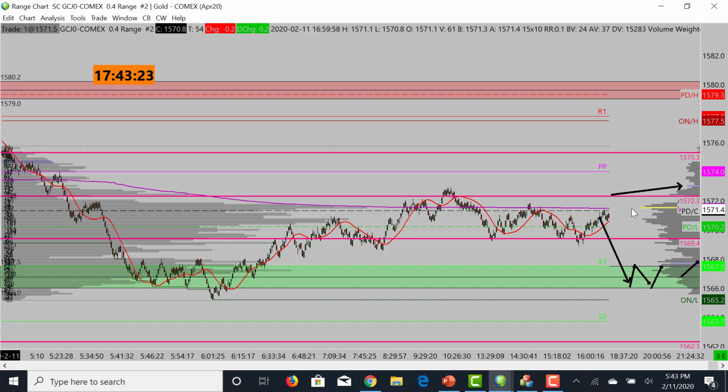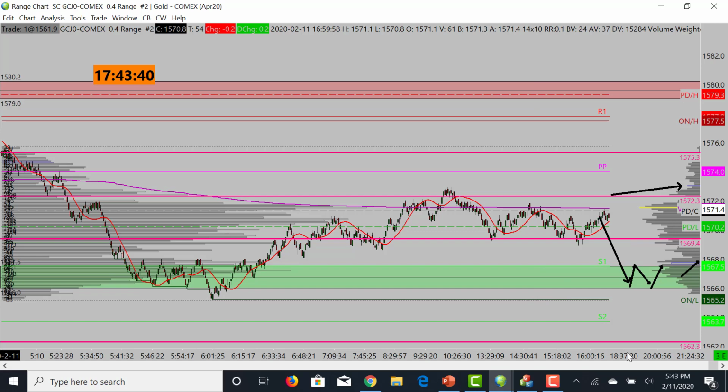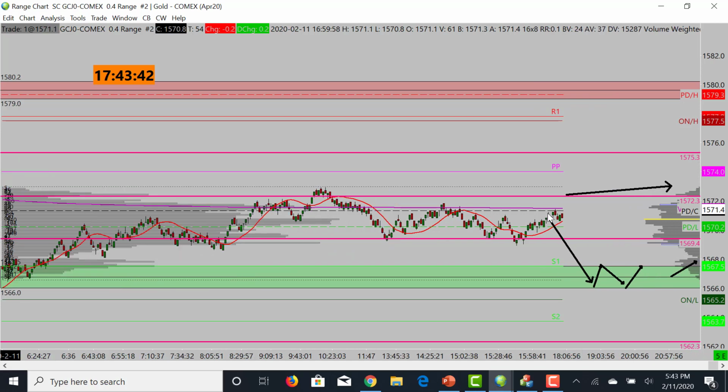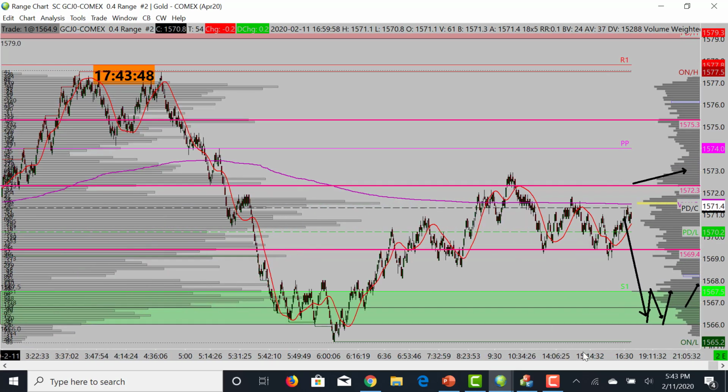But again, you got a point of control there. Overnight low comes right down here at the bottom. So this might be a better opportunity to look for some longs, given that the volume thins out right in this level, or even maybe right here at about 60, 65, 66. So I'd probably wait out for that. If we can get that opportunity for that to collapse down into this level during the London session, then I'll probably be looking for some long opportunities right off that level.